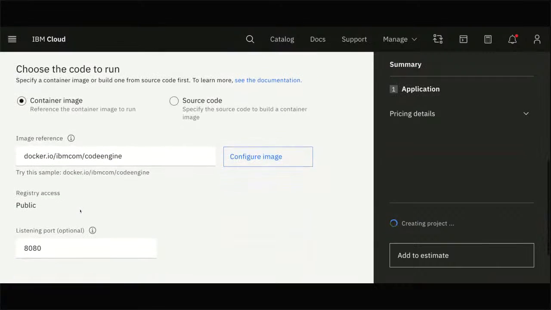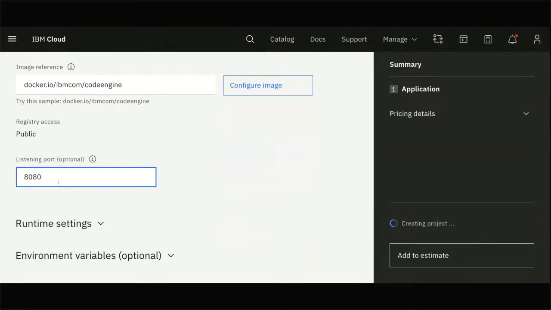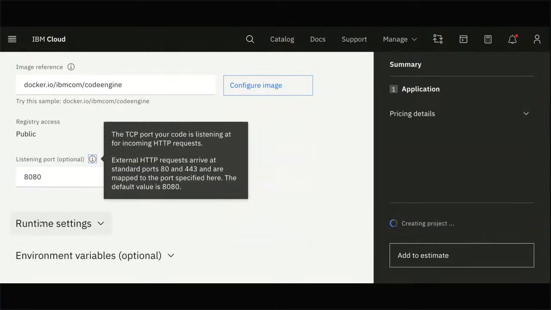Then, as you can see, choose the code to run. We're going to just use this image reference here for this sample code that we have. We can also choose source code. The listening port is 8080. What's really nice is you can change this.